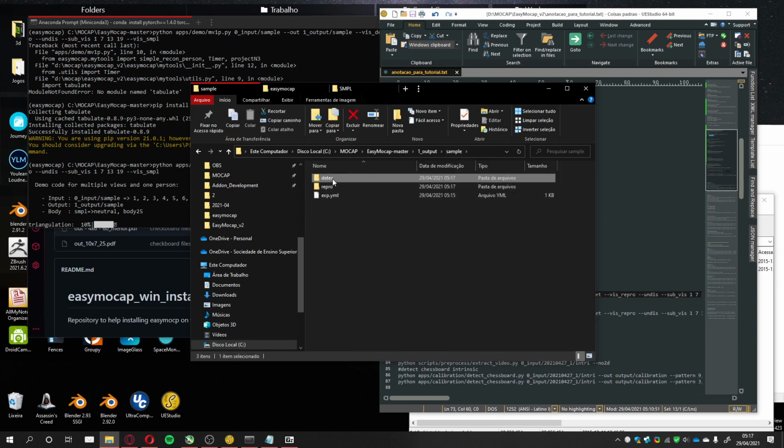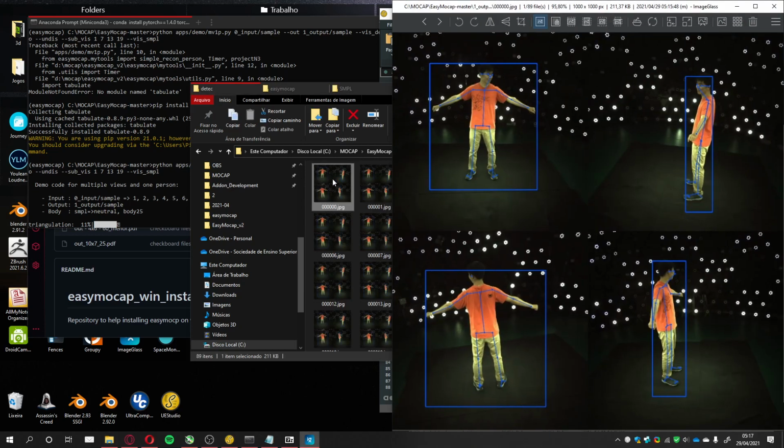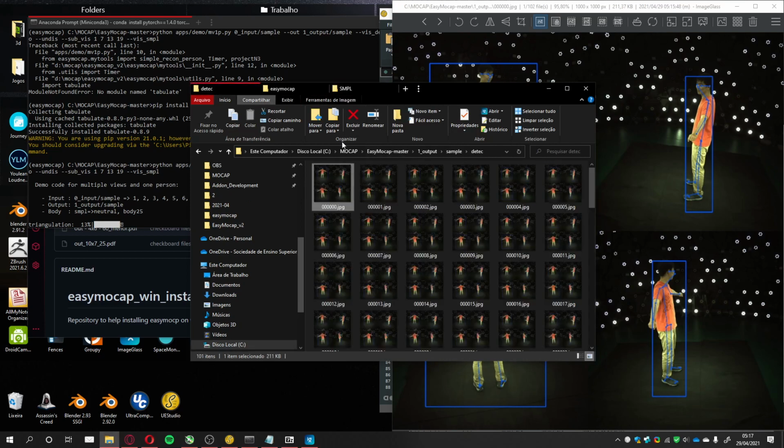He is creating this detect folder, from what I saw, it's the application of the OpenPose estimation on the images of the video. That is what is in this detect folder.